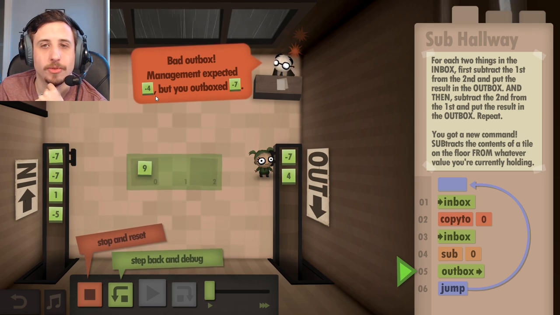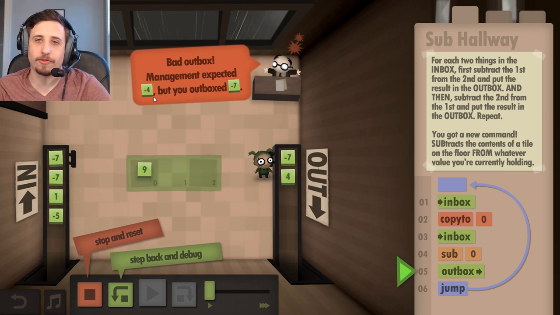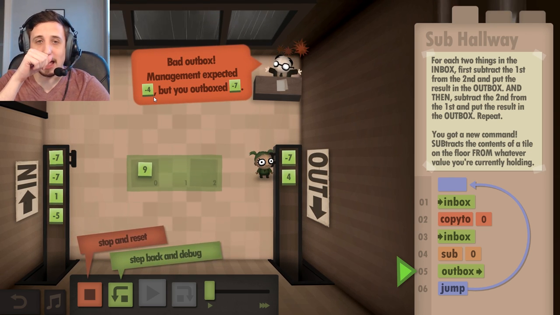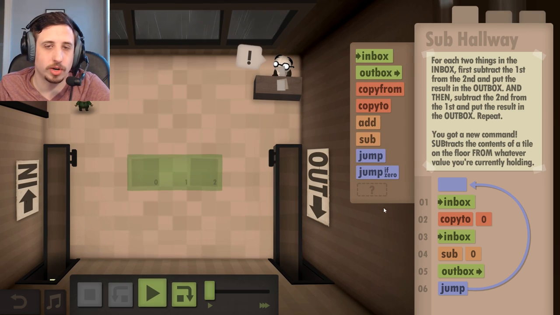Subtract the second from the first and put the result in the outbox. Repeat. I think I'm not understanding what that's actually. First, subtract the first from the second and put it in the outbox. And then subtract the second from the first. Ah, gotcha. I didn't read the second part of that. That's why you want to read the whole instruction set.